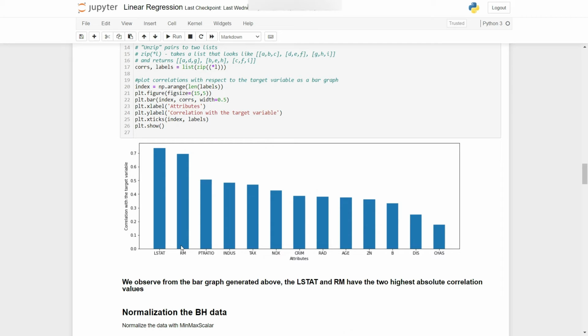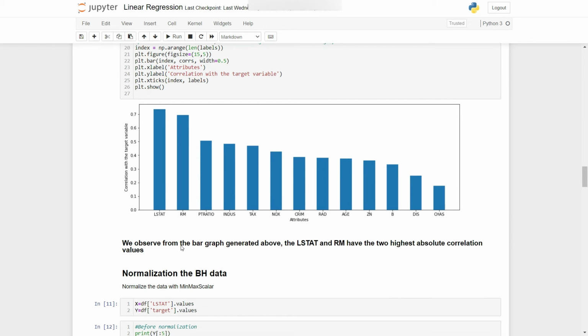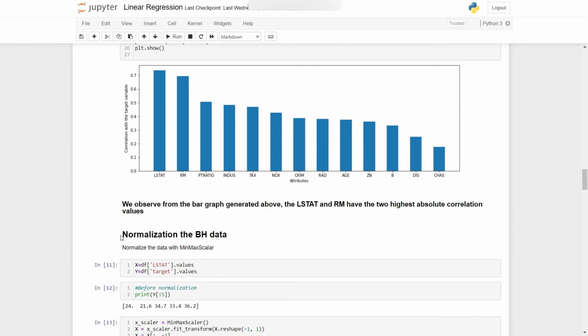So next we have to move on to normalization. In the dataset, each column may be in a different scale, so this makes it difficult to interpret the data. The normalization process brings all the values into a common scale. After the normalization, it is easy to interpret the values.